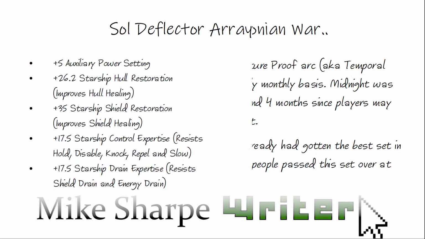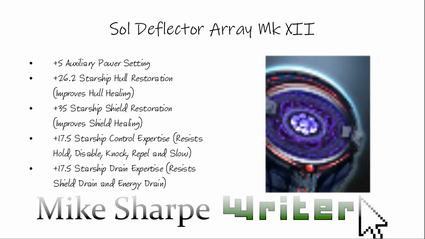The Sol Defense Deflector Array. It boosts auxiliary power, good for science, but has a lot of hull restoration and shield restoration, and there's some decent resistance to holds and drains, so you don't get taken down as quick.